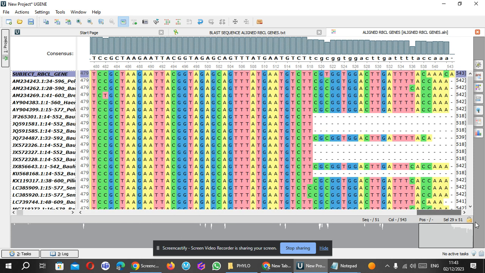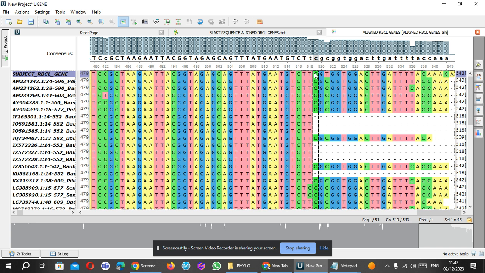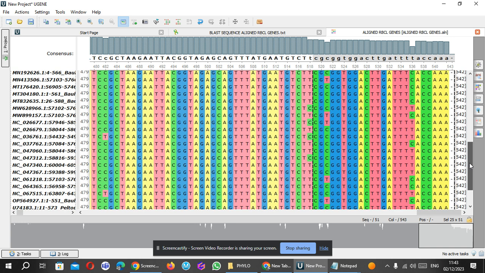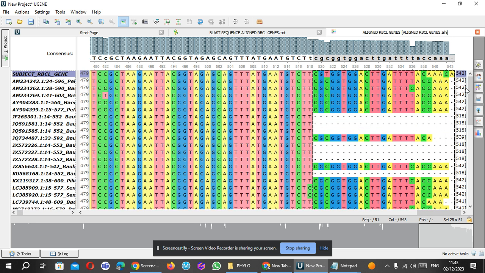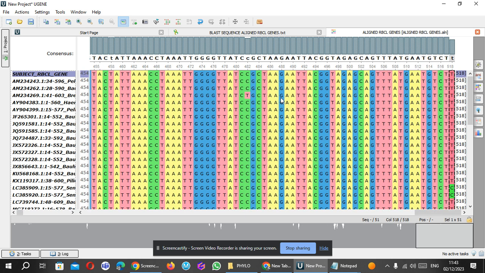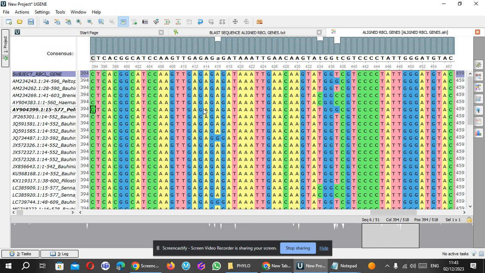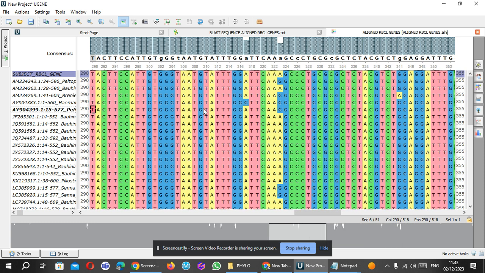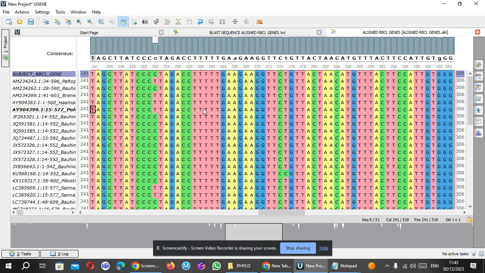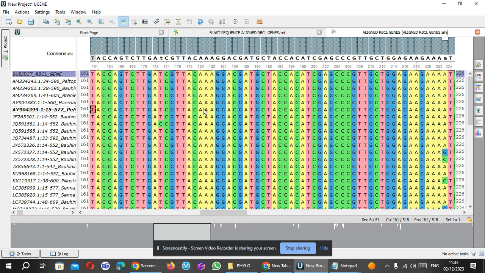The same way we are going to do for this other part too. We are going to need to clip out this region and also delete it, so that we can have a more balanced sequence for our phylo analysis. So this also I'm going to delete. So I'm left with a well arranged sequence. We can see certain regions of this sequence where there is polymorphism, yes, let me put it that way. Variations as a result of polymorphism change their sequences.